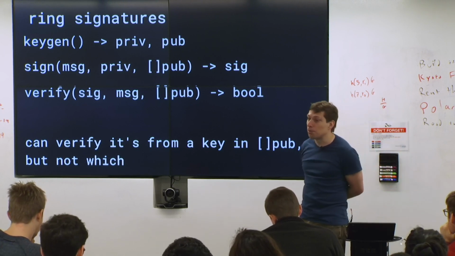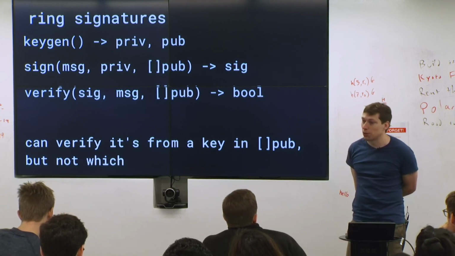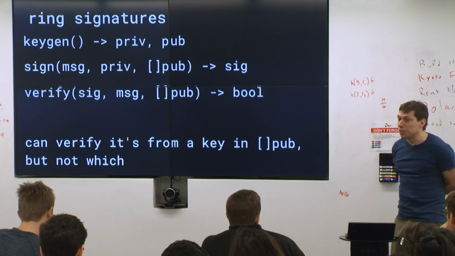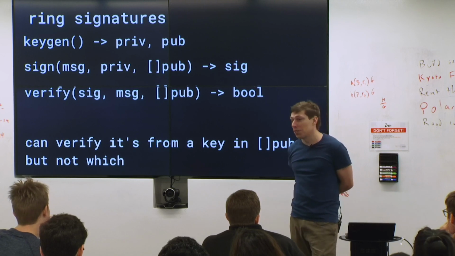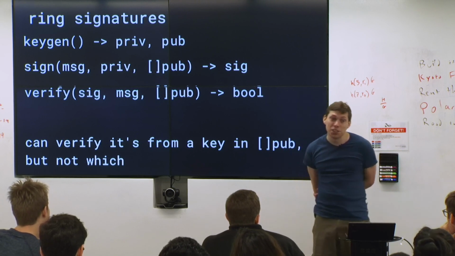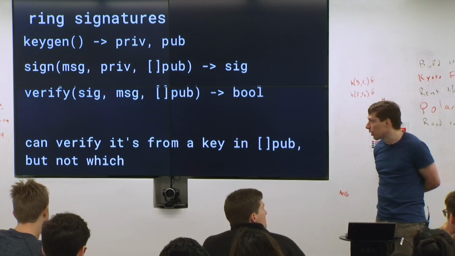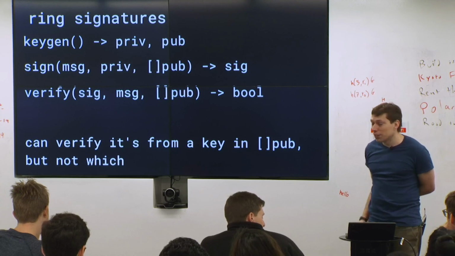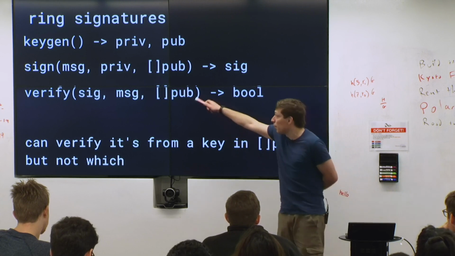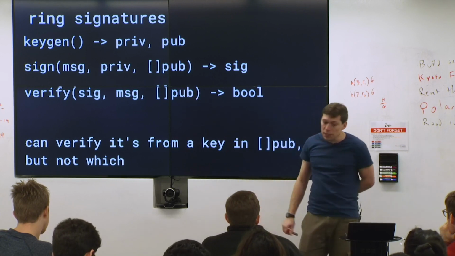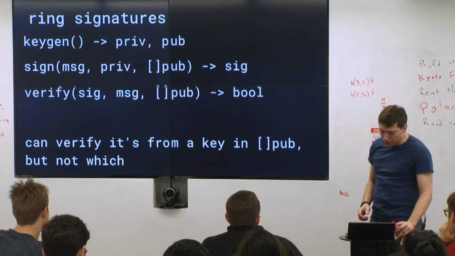So instead of just the newspaper saying, sources close to the matter said XYZ, or a top official at the White House said this, you could actually have it being signed. And it's like, okay, well, we've got all these different White House officials' public keys. One of them signed this message. So either there was a key compromise and they all lost their keys, which is in practice probably more likely, or one of these people actually signed this message, and I know it's one of them. But it doesn't reveal anything about which of the public keys. So that's pretty cool. Okay, so you can verify it's from a key in the array of public keys, but not which.